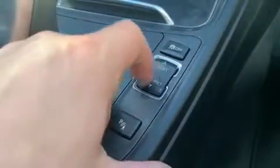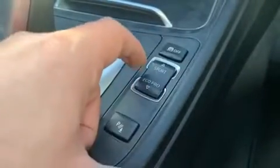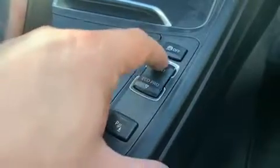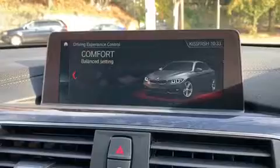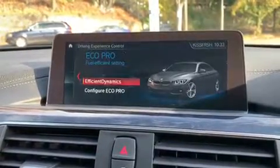You can change the driving setup of the car. So that turns off traction control, should you wish to do that. The car at the moment is set up in comfort mode, which is just normal everyday driving. I can press that button and put it into sport mode. Similarly, I can take it back to comfort, and I can take it to Eco Pro.